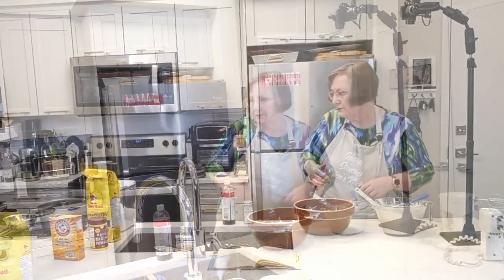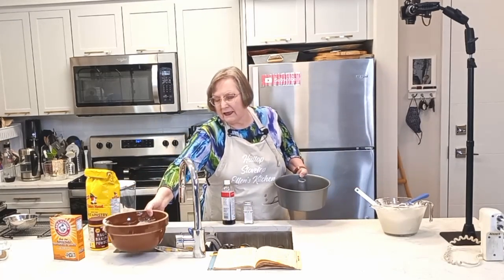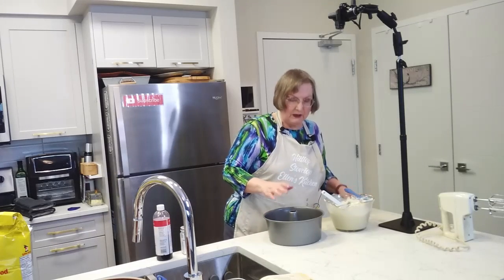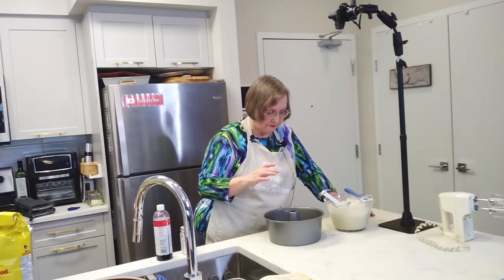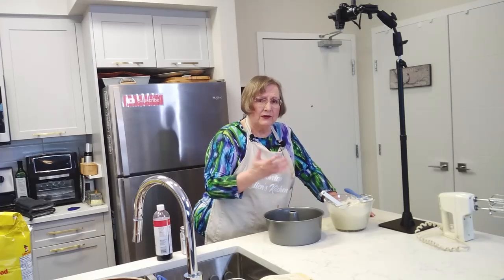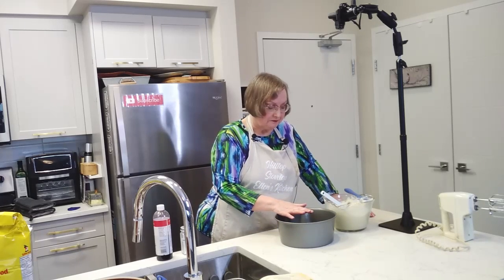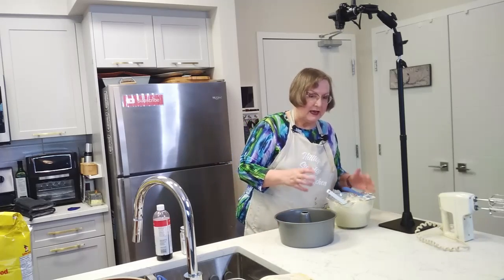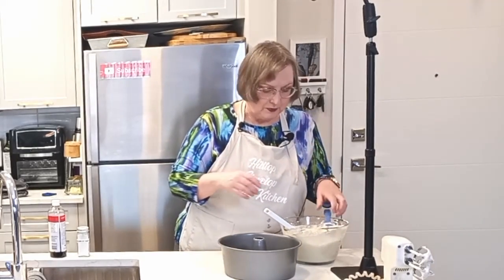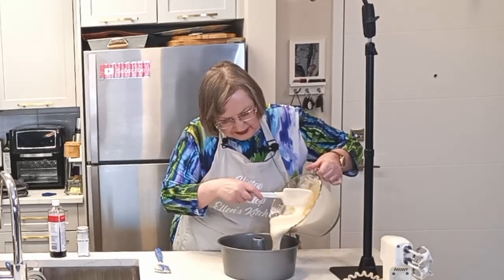Okay, so that's as much as I'm going to do. Now we're going to put it into an ungreased angel food pan. You'll often see that when you're doing things with egg whites, it says to leave things ungreased. As much as we would like to have it greased so that things fall out easier, even the fact that this has a nonstick coating on the pan can sometimes be a bit of a problem, because you don't want it to fall out too quickly before it's had the chance to cool properly. The other thing is that grease is the enemy of egg whites. Things don't want to rise up when there's extra grease in it. So we'll keep that to a minimum and we'll pour that in.